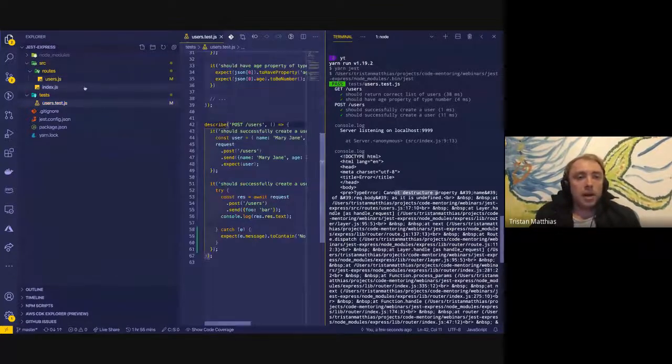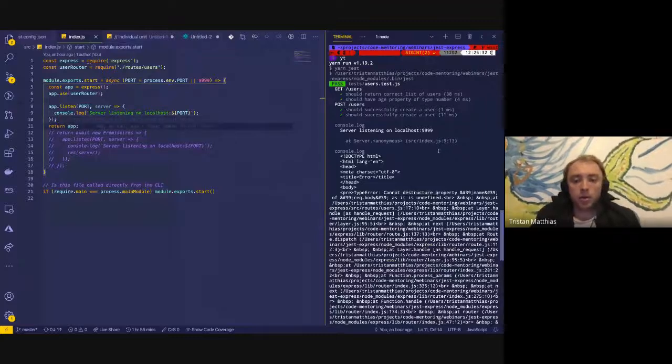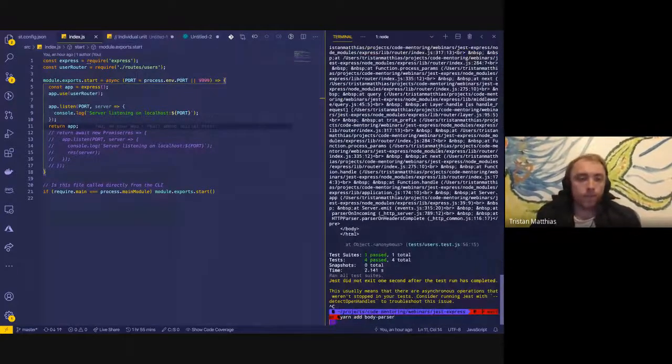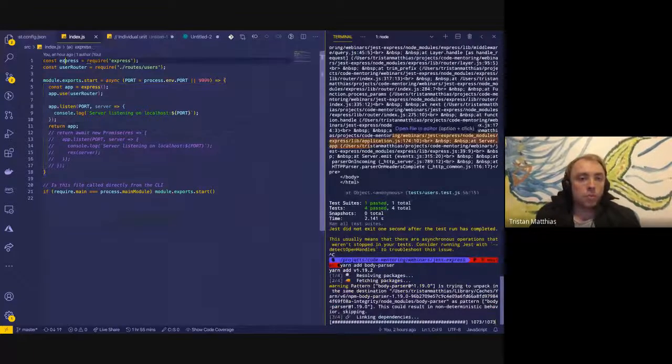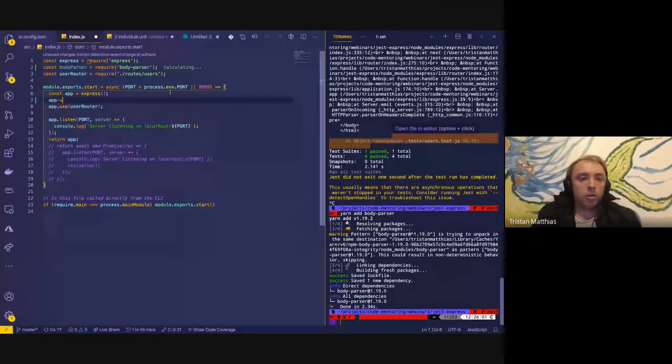So we come into our API, and we add body parser, and do app.use.